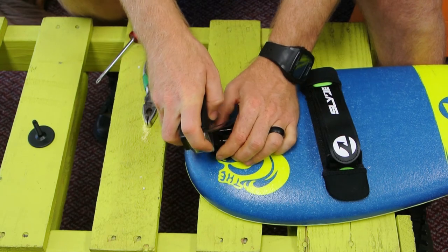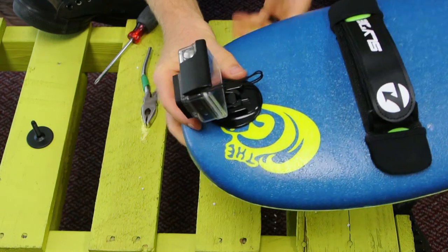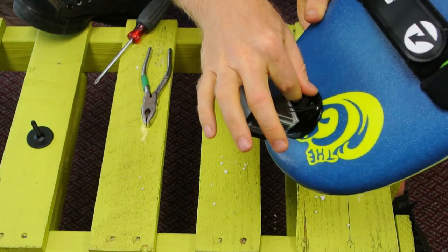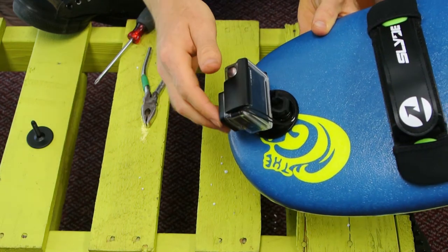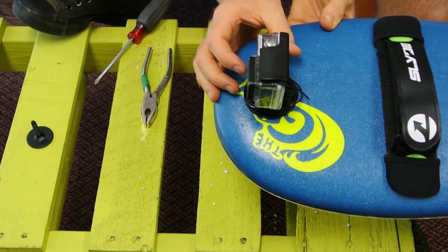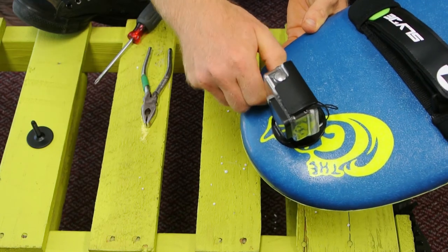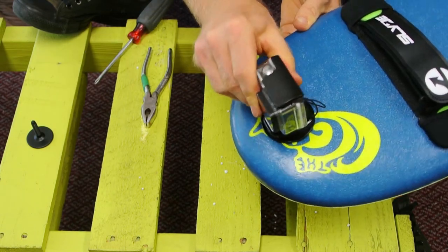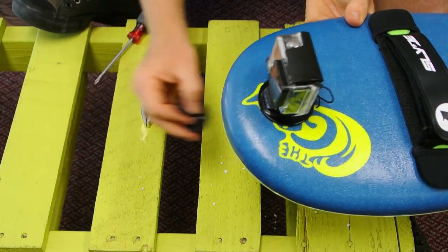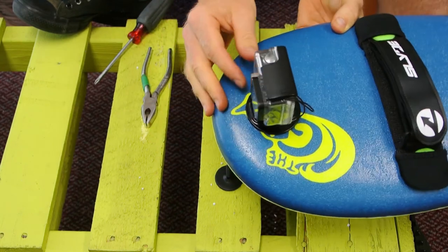Then you just want to slide it in like such. As you can see, you just slide it in, and it clicks in like that. You connect your little rubber protector, and then all that's left to do is make sure that your GoPro is really stuck in there nicely, so that it doesn't move back and forth. This is creaking a little bit, but generally it'll be pretty solid. It's creaking because I don't actually have the bottom piece in. But there you have it, okay?